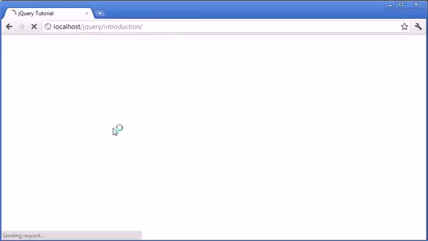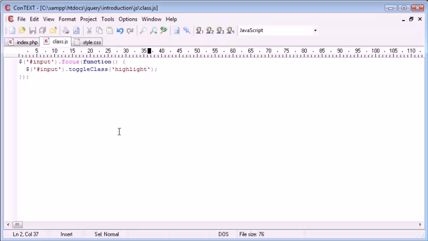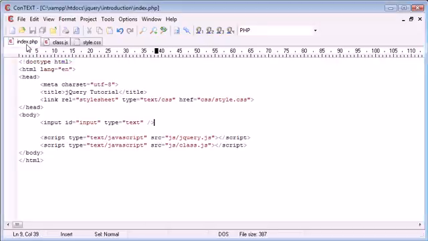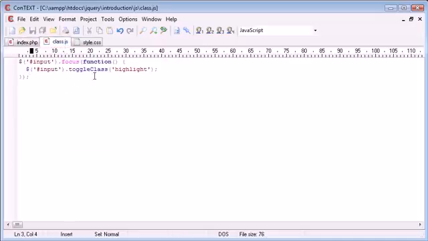And let's go back to our browser. When we click inside of here you can see that it highlights. When we move away, however, it doesn't. You can notice that it's just every time we click inside of it. So we could then expand on this code, so when we blur away from it, then we actually toggle the class again. However, this is a quick demonstration of toggle class and how you can combine the add class and remove class based on a single action just by using the toggle class attribute.